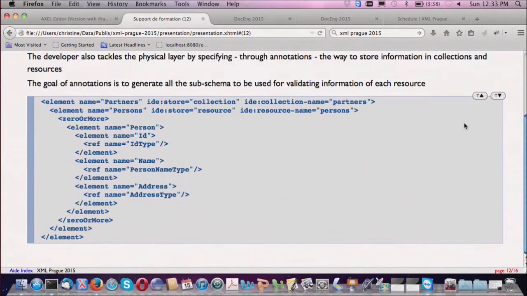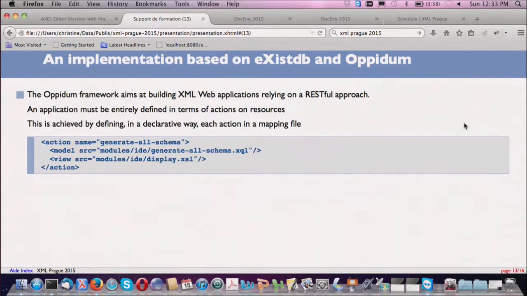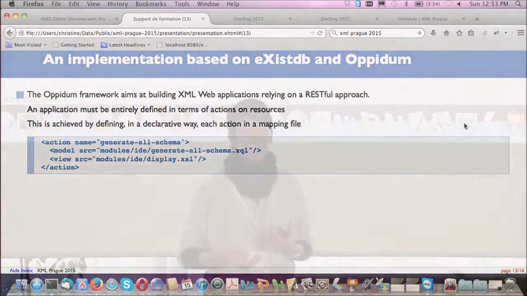And then this being done, we have just validated this approach in the eXist database environment, and in fact, we are developing XML web applications using a framework called Oppidum. It's a very lightweight framework to build web applications, and it respects a RESTful approach, and it is based on the classical MVC model.